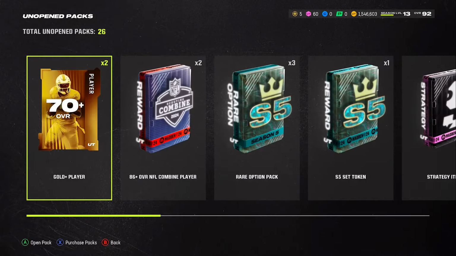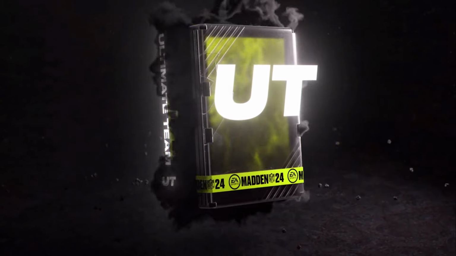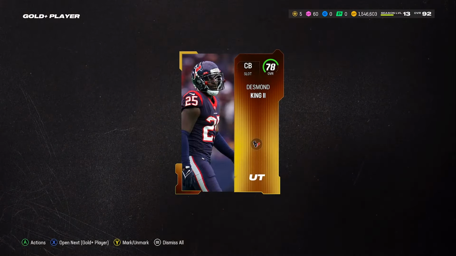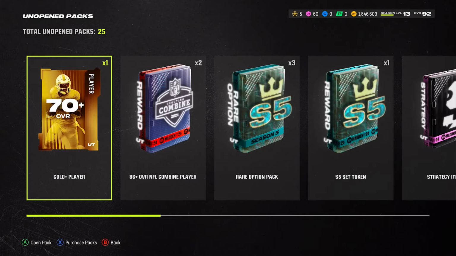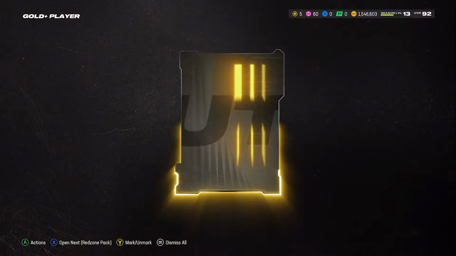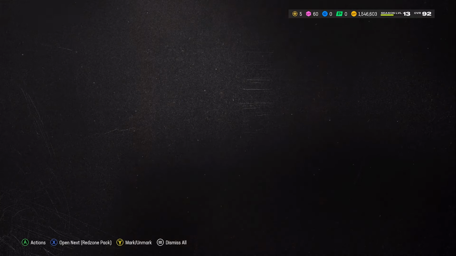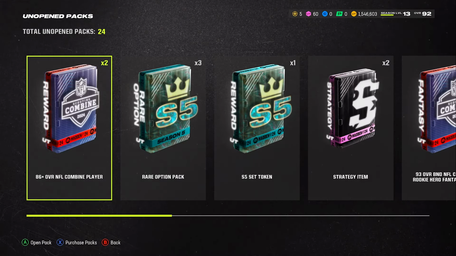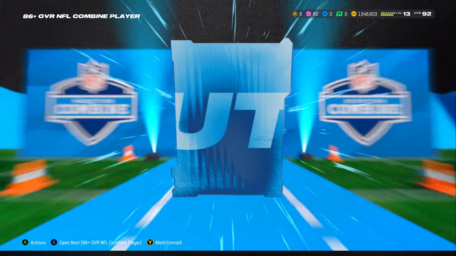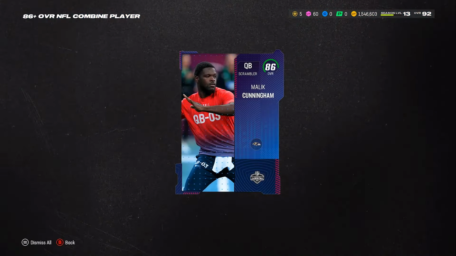All right. We got two gold plus player packs. Dude, these gold plus player packs came from, I think, the daily objective, but the one coin pack, I think it gave you like two. I don't remember, I think it was from that. Oh, we got 86 pluses. We'll go ahead and open up those. This is from grinding out the combine solos. We have one more level to go in order to go higher.